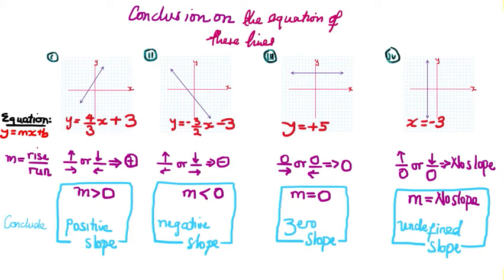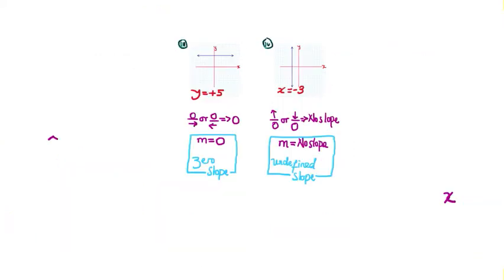So since you have all these taken care of, I want you to remember these 4, and when you're given questions either through equations or on a graph, you should be able to look at the slope and tell me whether it is positive or negative, whether it is a 0 slope, which in that case is horizontal, or it is a vertical slope, which is in this case undefined. And once you have that, we're going to look at the 3 and the 4 cases, which involves the horizontal slope first, and later we'll look at vertical slope and associate those with how the table of values look like.